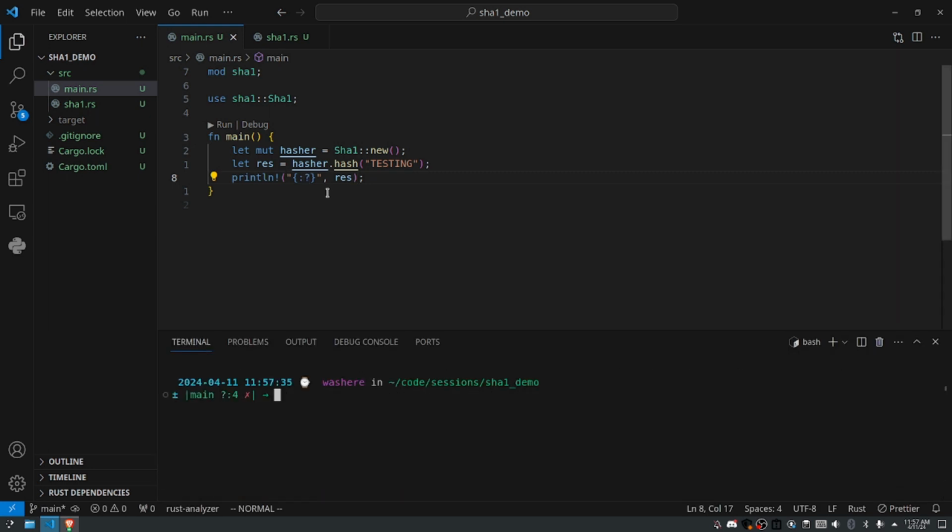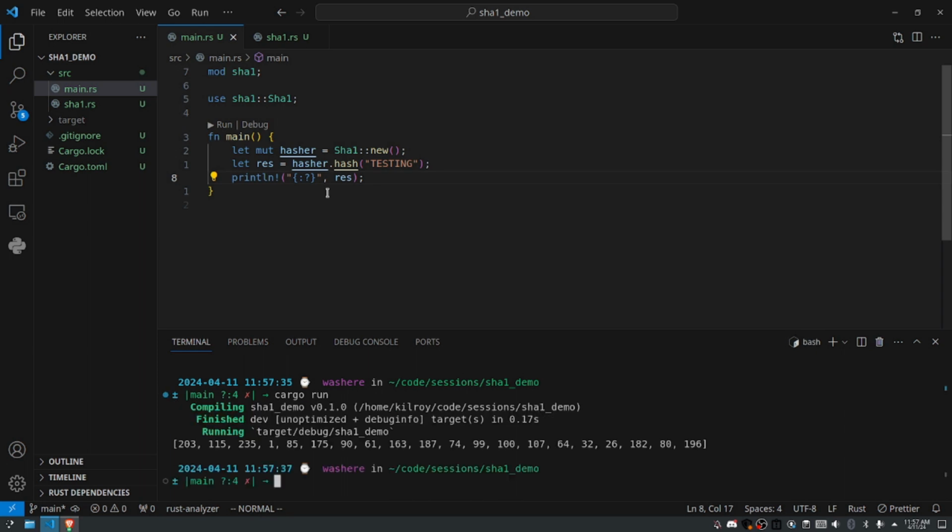Let me clear this, cargo run, and here we go. This is going to be 20 integer values, or 20 bytes, and this is our final hash value. And we can convert that into whatever we want. We could turn it into a string. We could cast them to ASCII values and plug them together. You're probably more used to seeing them concatenated as ASCII values, but here we'll leave it as the byte array.